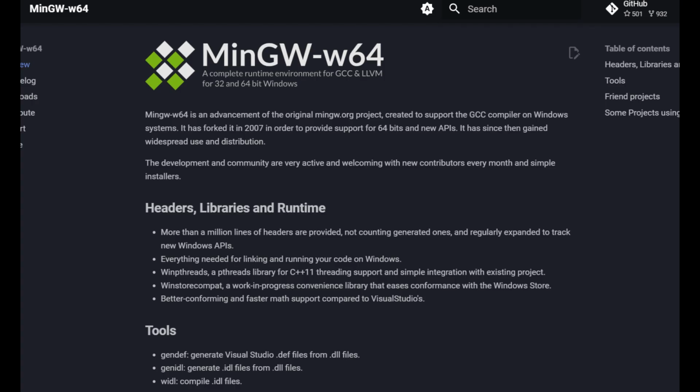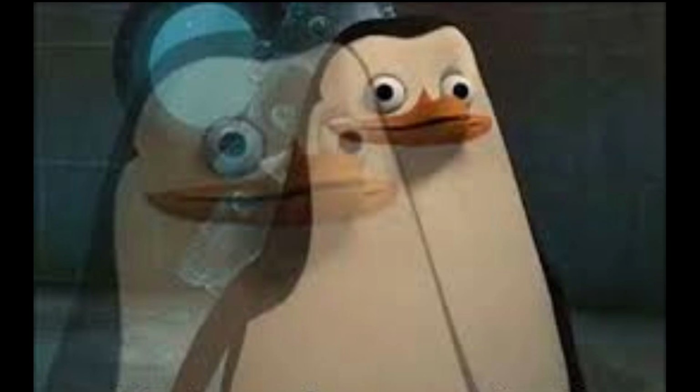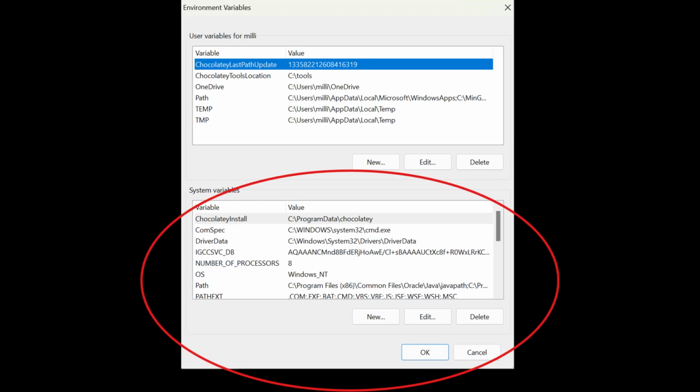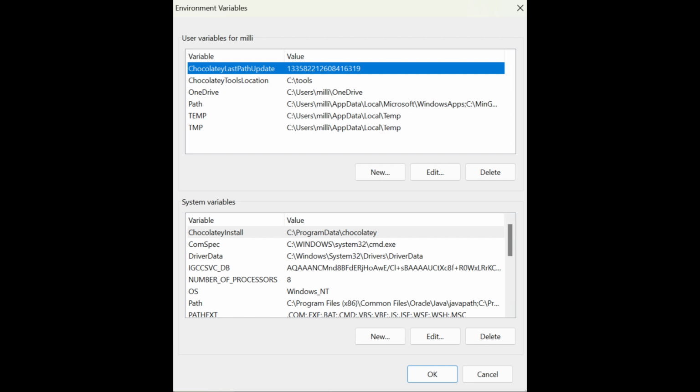Okay, let me just download MinGW-w64 quickly, follow a quick tutorial, and oh, my command line still isn't recognizing that I have a GCC compiler. What happened now? After 20-ish minutes of digging, I found that I had put the path in the user variables and not the system variables, and finally, I had a working GCC compiler on my local machine. Also, remember this edit variable screen. It will be very important later. Little did I know, this was the easy part.